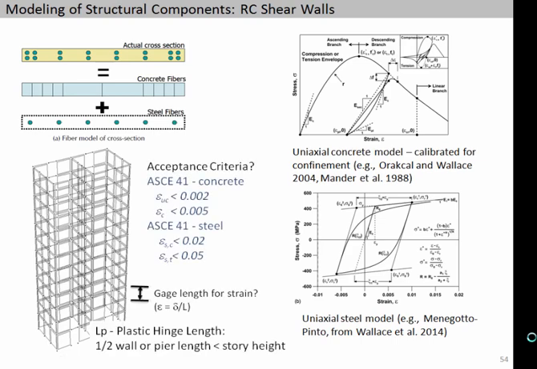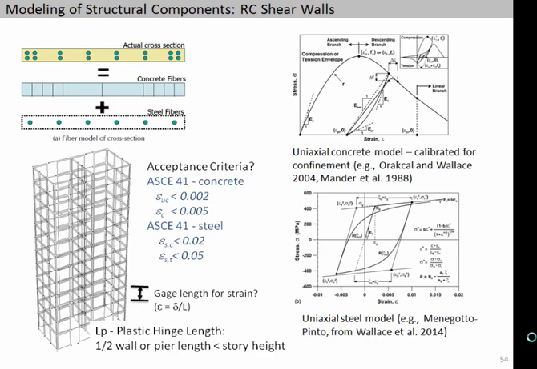But then one of the challenges is, we're modeling the stress strain and the fiber response nicely, but then what's the acceptance criteria? In fact, ASCE 41 has very little in terms of strain in the walls. There are a few values that are kind of buried in general guidance in terms of strain in rebar or in concrete. And even the calculation of that strain is very sensitive to what gauge length you use in your analysis model. Remember, strain is delta over L. So what's the L and what's the delta?